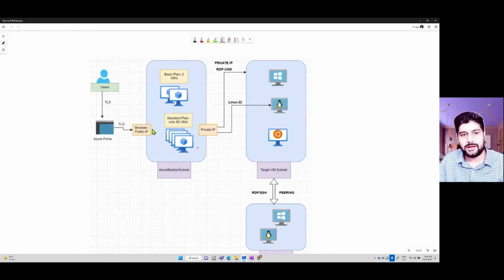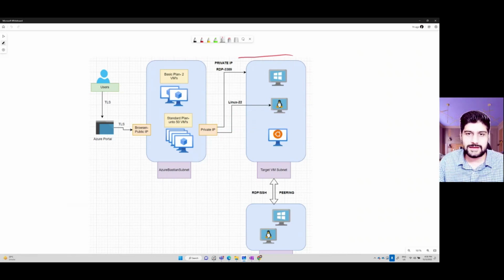From this public IP, this is translated to a private IP of Bastion. Once this translation is done, this private IP of the Bastion is then used to connect to RDP for Windows machines. So it uses the default port 3389 to connect to this Windows machine. It can also connect to a Linux machine or an Ubuntu machine based on the operating system that you're using.